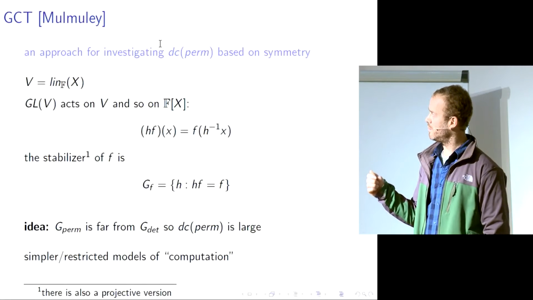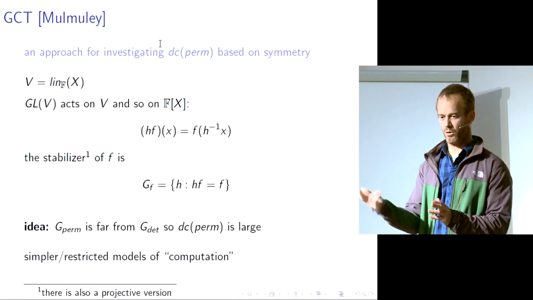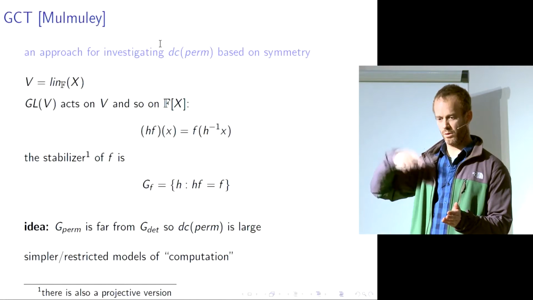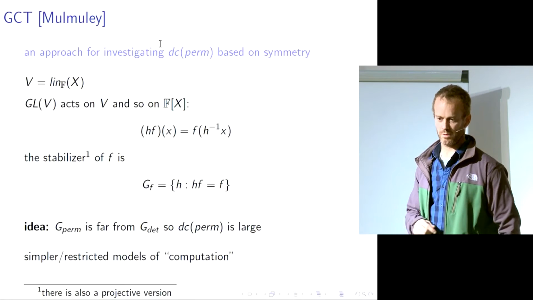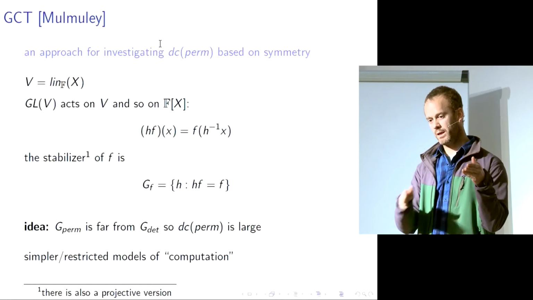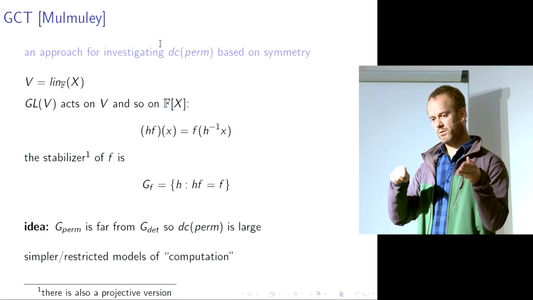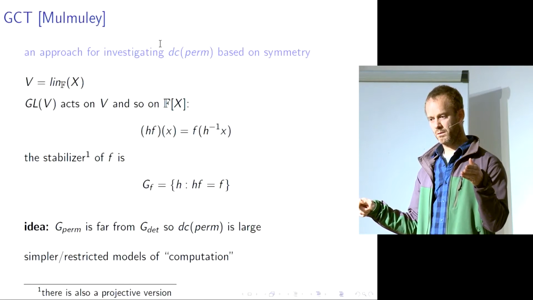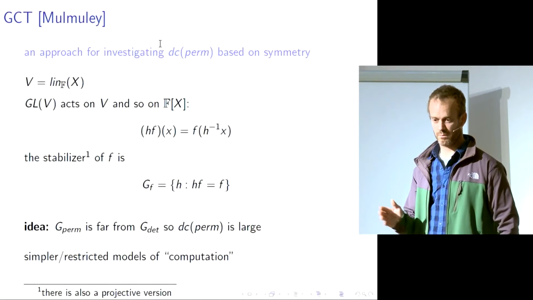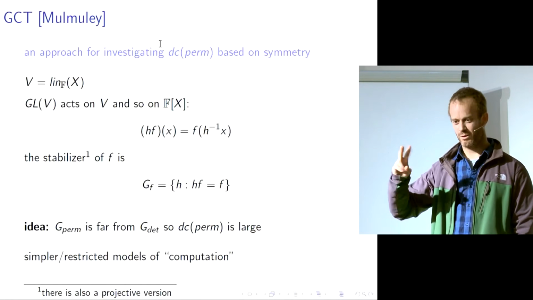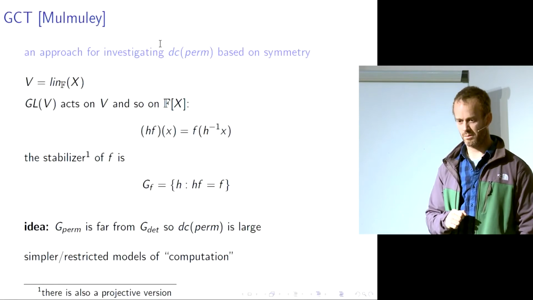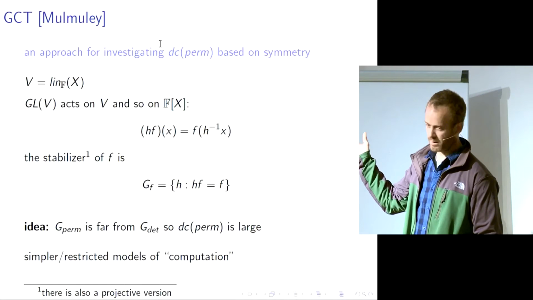The permanent, yeah, you can permute the rows of the matrix. This keeps the permanent as is. You can permute the columns of the matrix. This also keeps the permanent. And you can multiply with a diagonal matrix so that the product of the diagonal is 1. This also keeps the permanent as is. And this is everything. Sorry, yes, you can also transpose the matrix, and it also keeps the permanent. So this is the G of the permanent.